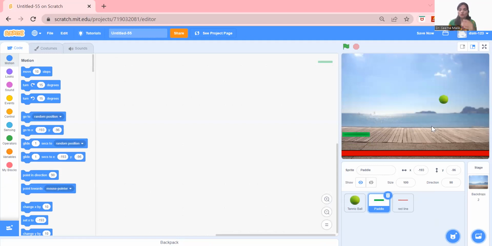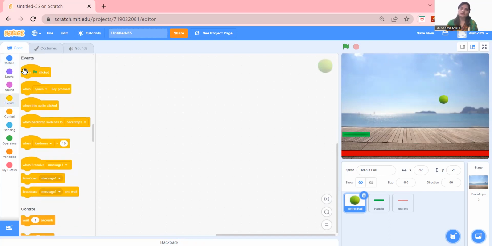Now we need to start coding. First, we want my ball to start bouncing. So I need to choose my ball from the sprite list. After choosing this, I start my programming, as usual, by going to events and the yellow when green flag clicked block. It means what should happen with our ball when we click on the green flag: our ball should start bouncing.